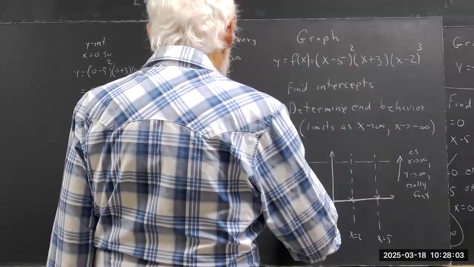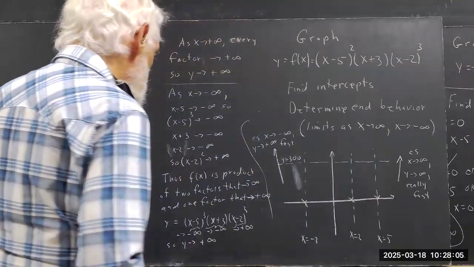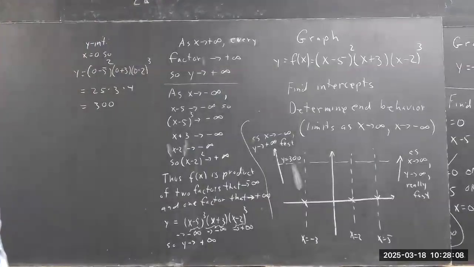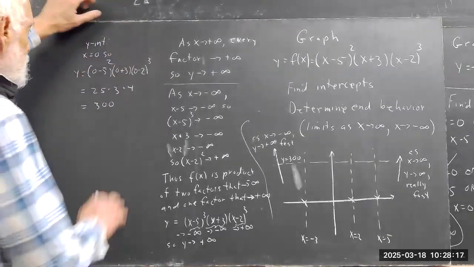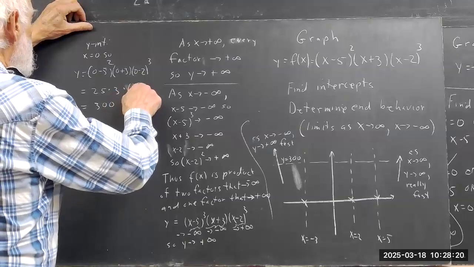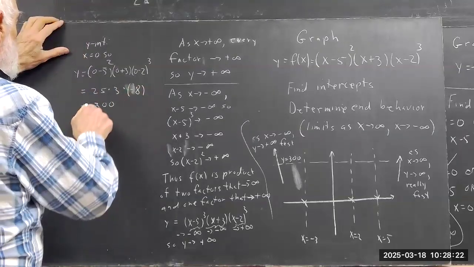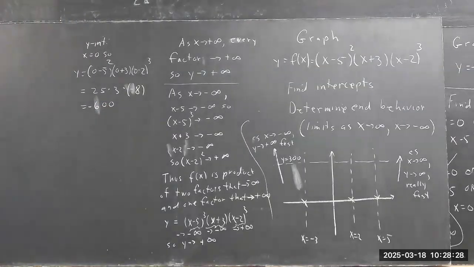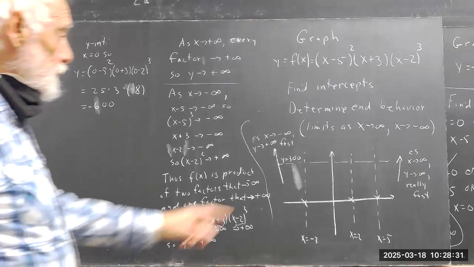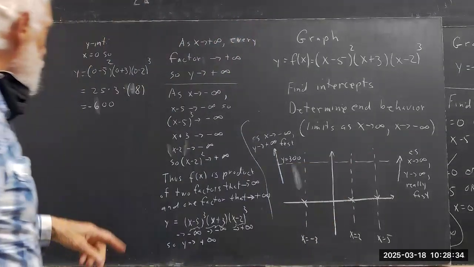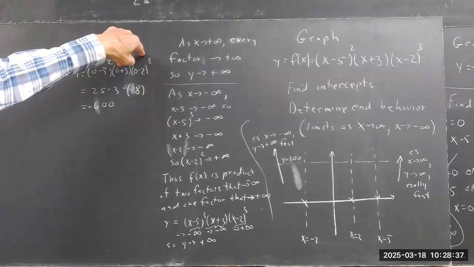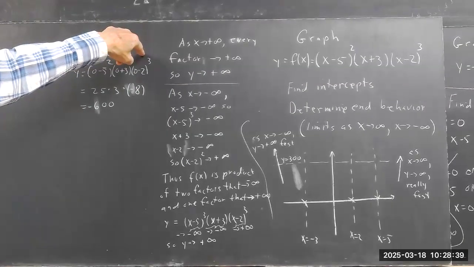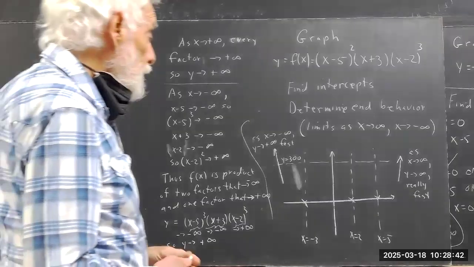Whoops, something's wrong here. Right. Uh-oh. I squared this. This ought to be times -8 instead of times 4. So this ought to be -600. Okay. So when I drew y equals 300 here, it was because I was careless there, I saw a 2 and I didn't really look at that 3, even though I knew what it was. Okay. So my graph wasn't going to work.